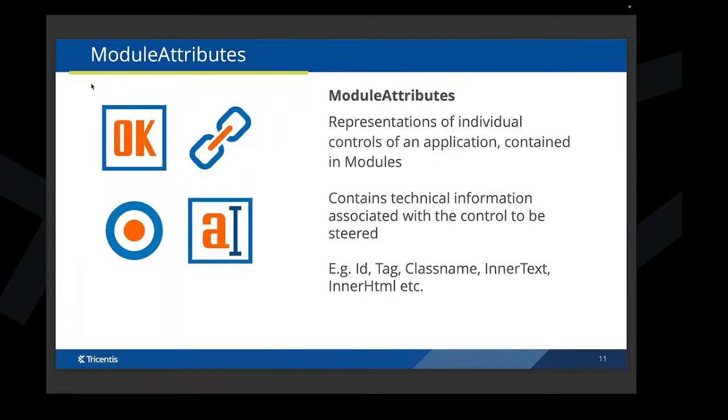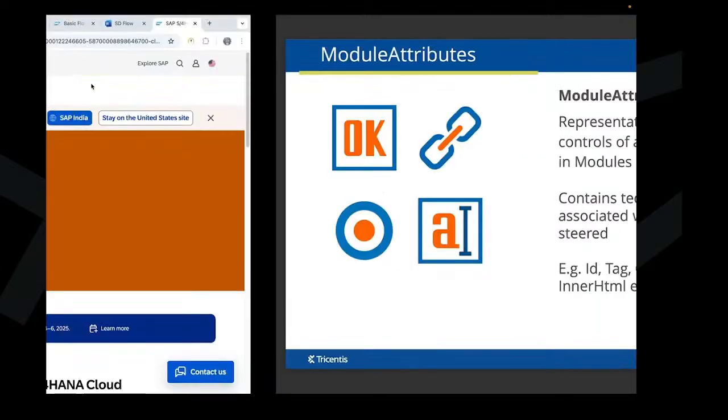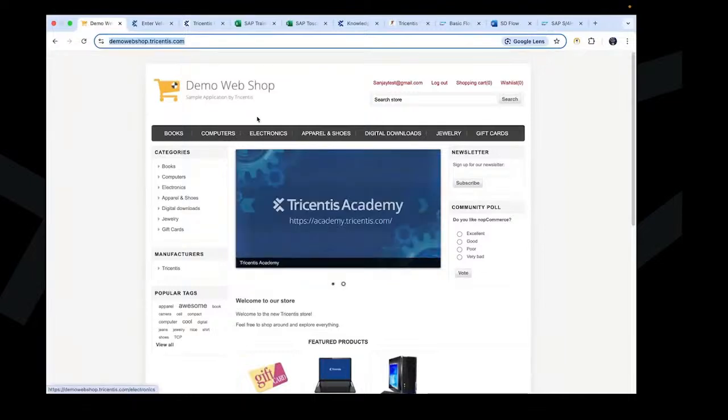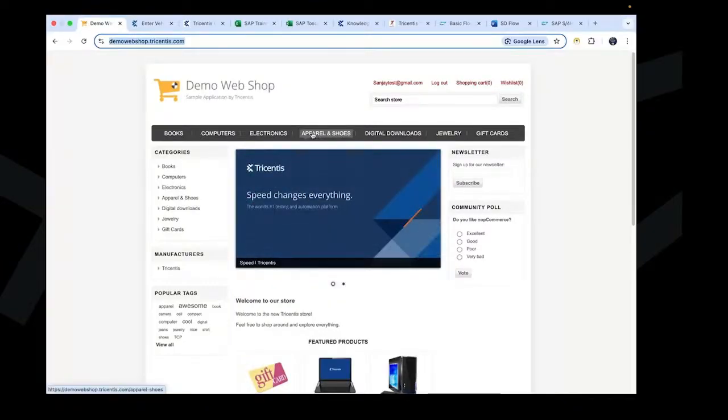Sanjay, what all types of testing will we be covering? Like web testing, API testing. The main objective of this particular training is to cover SAP. But if you want to ask me about a web application, this is a demo web shop application from Tricentis. Definitely you can go ahead and automate these test cases, and if you want, I can show you.